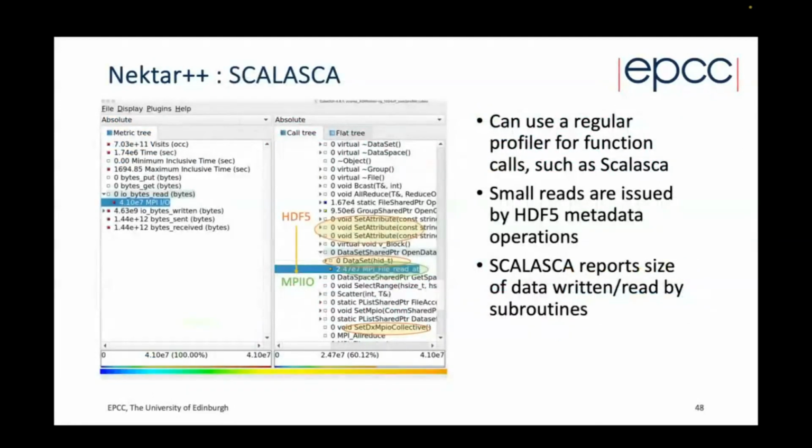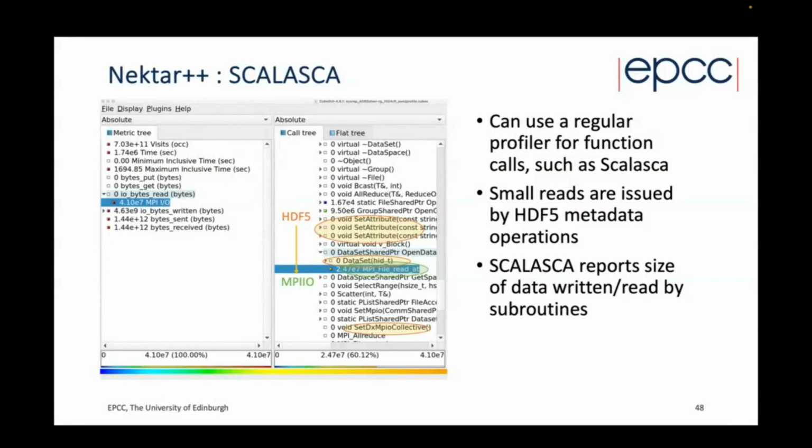So we can use a general profiler, so not specific to I/O, such as Scalasca, but you can use whatever profiler you fancy. And if you look into it, you'll see that there are several calls to HDF5 which are highlighted in orange. HDF5 is a higher level library, and this allows you not only to save your whole data, but also some metadata information, so small amounts of information.